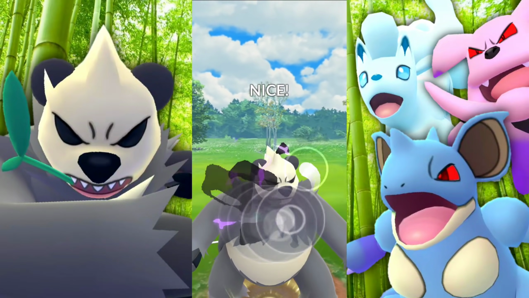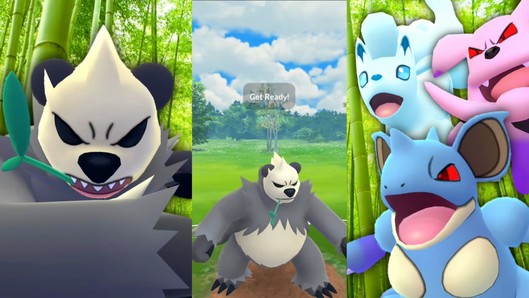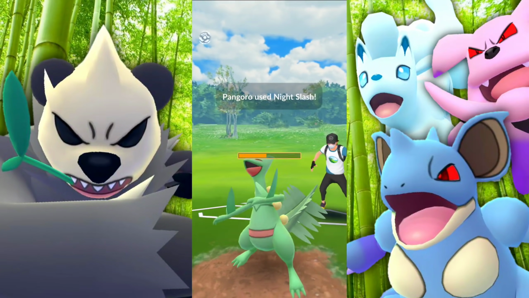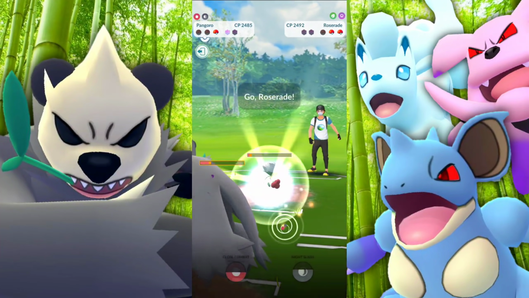Going for the Leaf Blade, letting it go through, calling it. Gonna go ahead and go for the Night Slash. Don't want to lower our defense quite yet with the Close Combat. There's no need to go for it. We're getting the boost. Going for another one, taking out the Sceptile. Pangoro's on a roll. He doesn't care who's in its way. Well, and maybe a Charm.